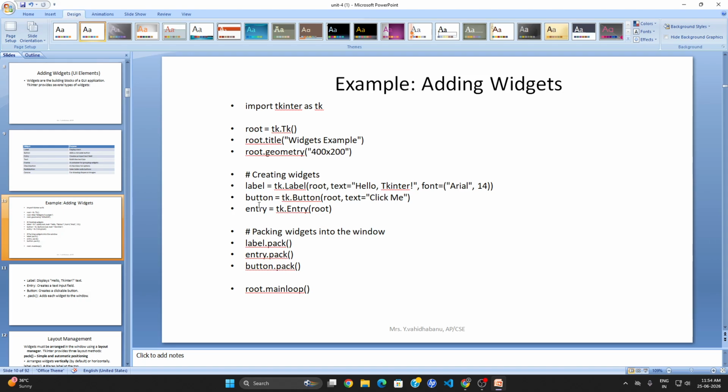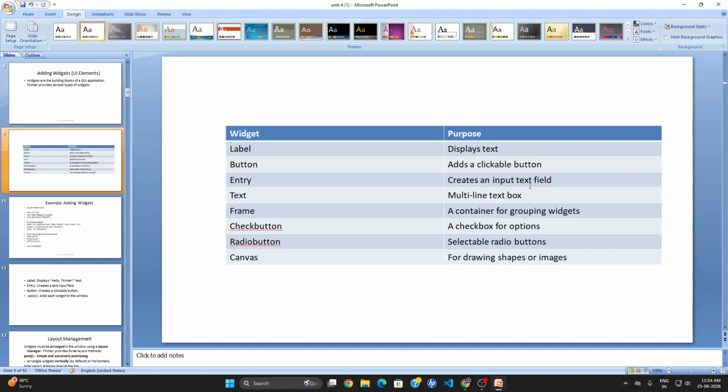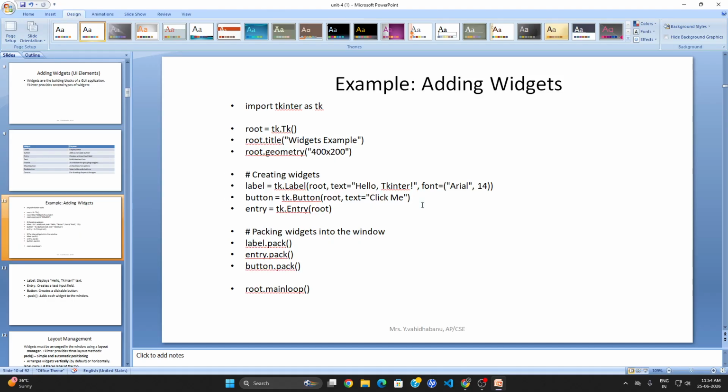Then button means tk.Button, because tk means tkinter. In this window we are creating the button, with text equal to click me, because we are writing the text only. Then entry: what is the purpose of entry? It creates an input text field, so entry equal to tk.Entry(root) in this window.